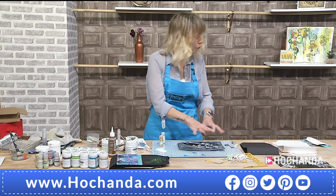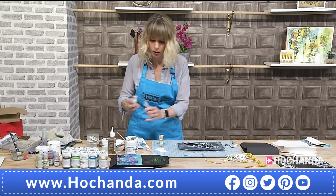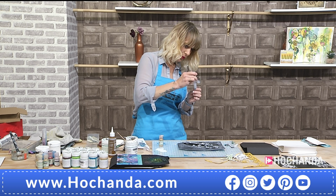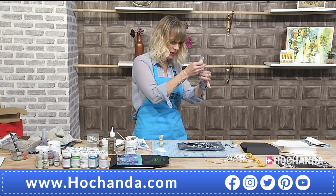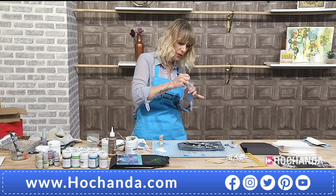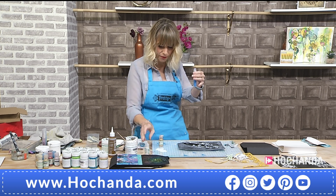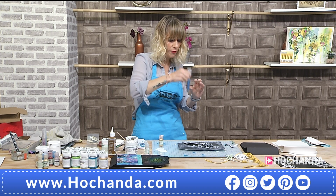I could sprinkle it over, but I'm not going to. We are going to make our little spray. How much would you need? Just a little bit and some water. Well, you can see it's already going in there. Use however much you want, for how concentrated you want the colour. Usually I put the powder in first, then add the water. Oh, it's like being an alchemist, isn't it?